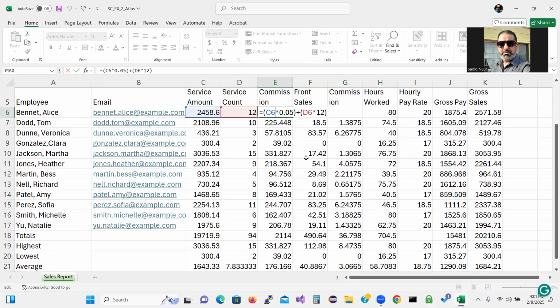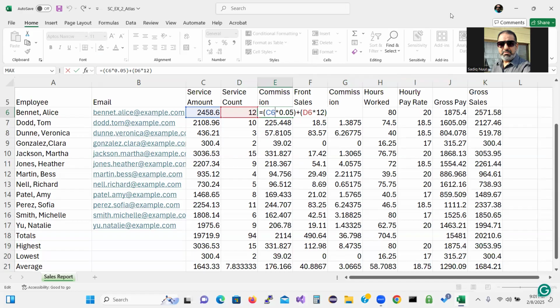C6 and D6 are involved, and they are in different colors. D6 is in red, which is the service count, and the other one is your total service amount in blue. If you don't want to see it anymore, or you want to hide it, you have to press the Escape key.